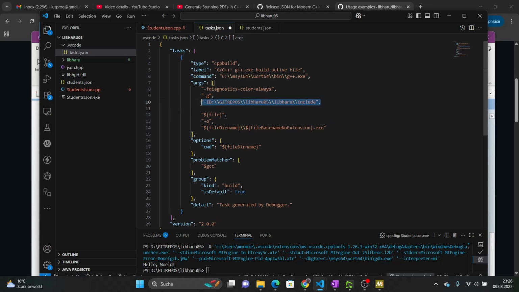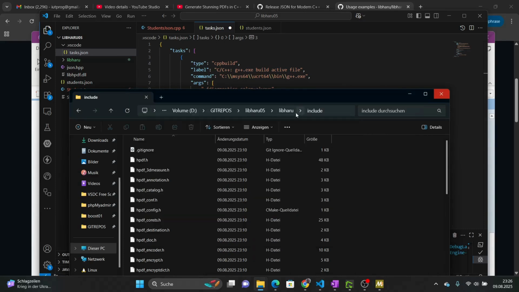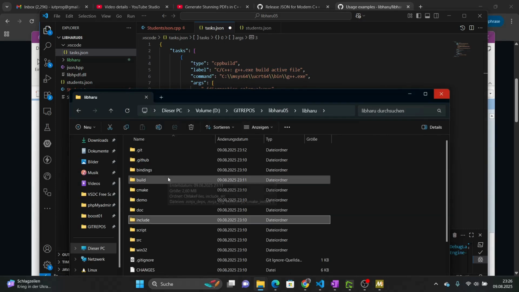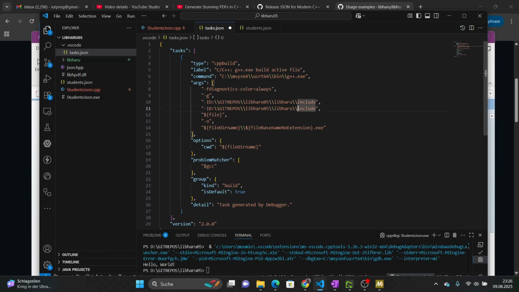Same thing, we are going to do the same thing here, but this one now should be for the configurations, which is located inside here. This is the configuration file we also need. This is build, LibHaru build include, that is it.